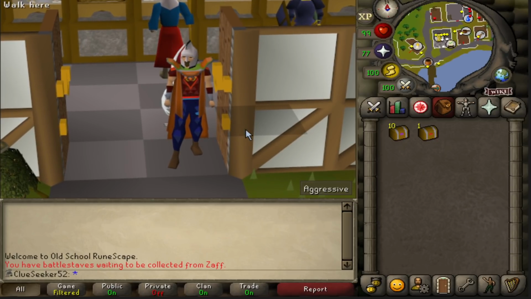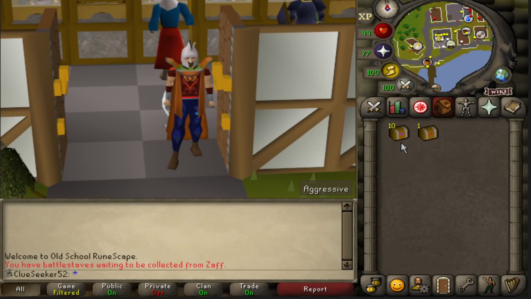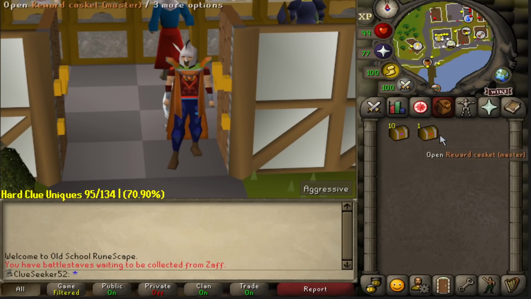But with all that said, I think I have done enough waffling this episode, so I will let you guys enjoy the hard casket opening, and then I will be back to open the master clue afterwards.